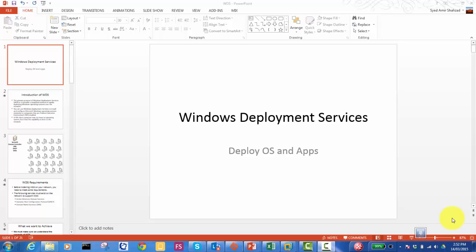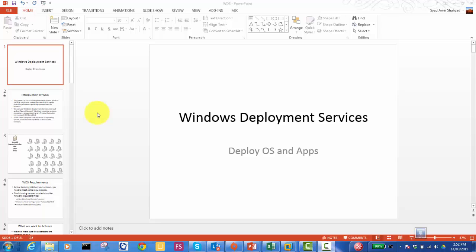Okay, so what we're trying to do today is Windows Deployment Services. We will be deploying an OS first, and then we are going to be deploying an image which has a working operating system, with all the applications installed and drivers configured. We're going to take an image of that, upload it to our WDS, and then deploy from that image to an empty machine.